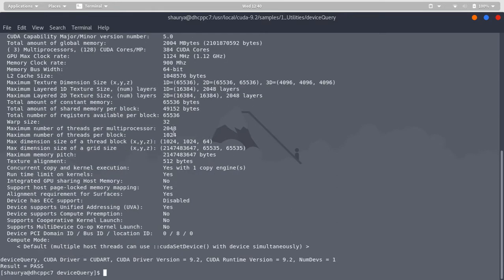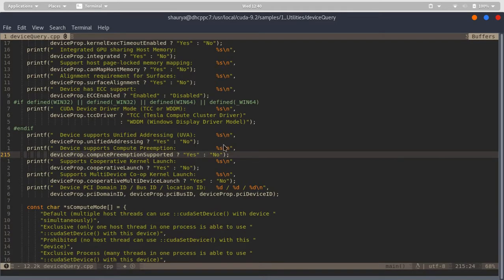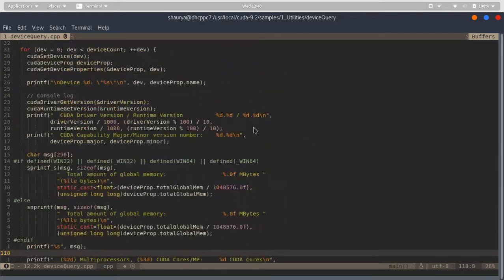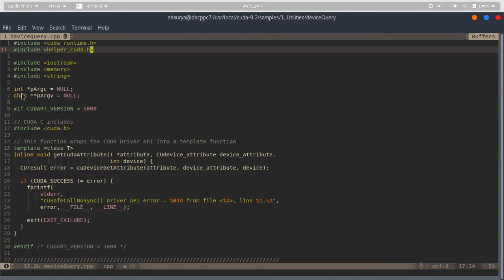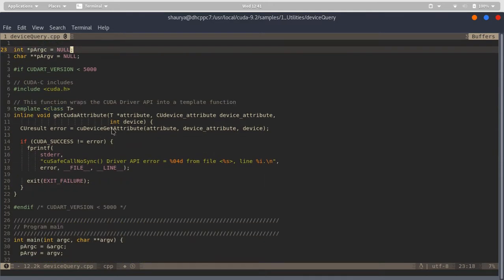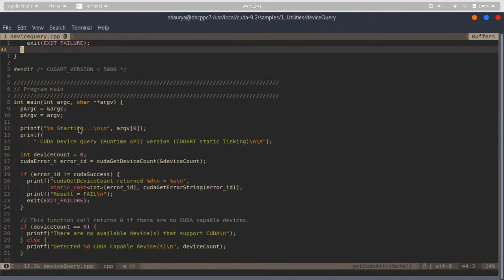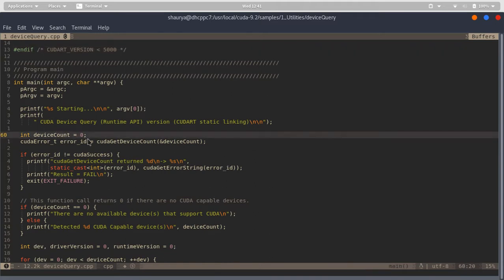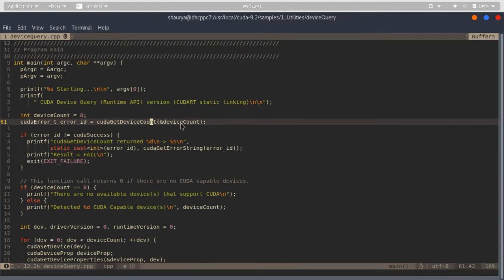It would be using the same functions. And if we look at the actual code, oh my, it's a lot of things, but it should somewhere have those functions. I mean, this is some kind of a utility they have done. The main, and there you go, that's the device count, so it should be here somewhere. Oh, there it is.